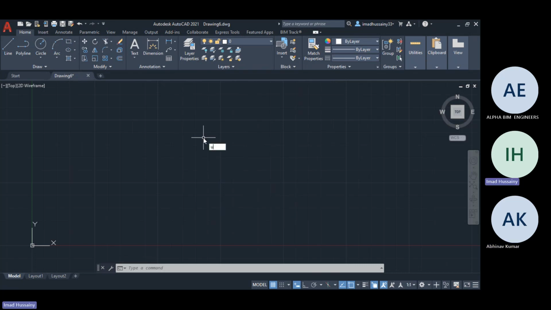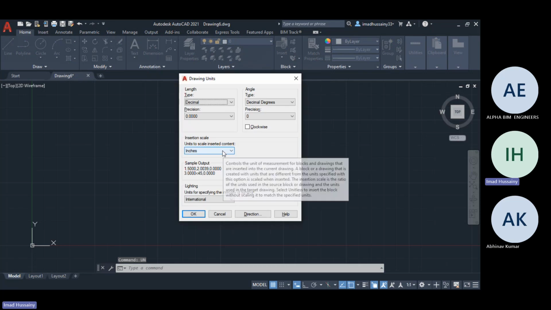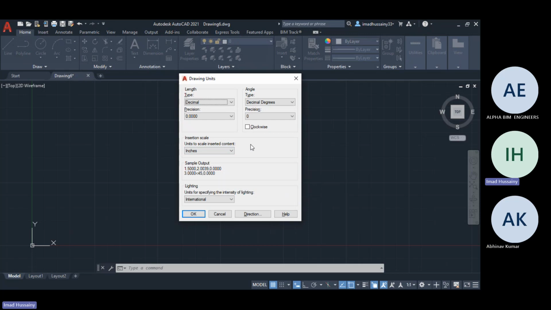Yeah, so this is not about AutoCAD. This is about physics. Unit systems, in general, universally, work under either the metric system or the imperial system. Metric system, without going too deep, is meter, centimeter, millimeter. These are all the metric system. But if you are mentioning feet and inches, these are imperial systems. US and American projects usually follow imperial systems. Their drawings will be in feet and inches. And in Indian projects, most of the time you will see the metric system, like meter, millimeter or centimeter.